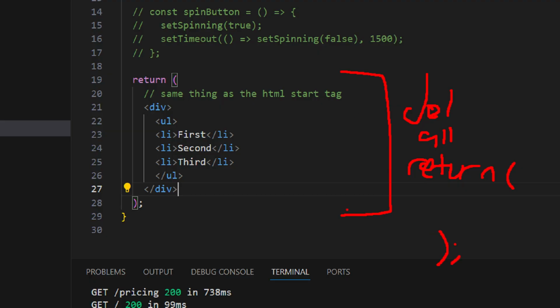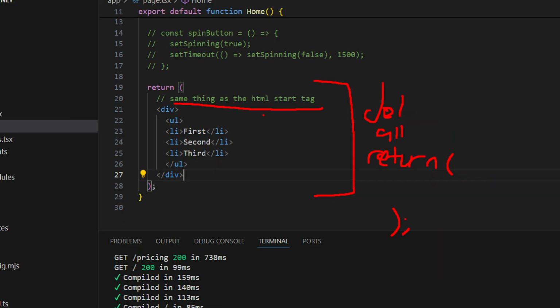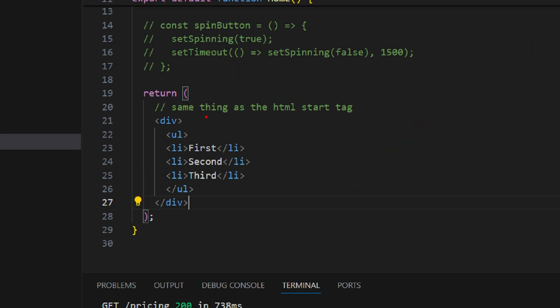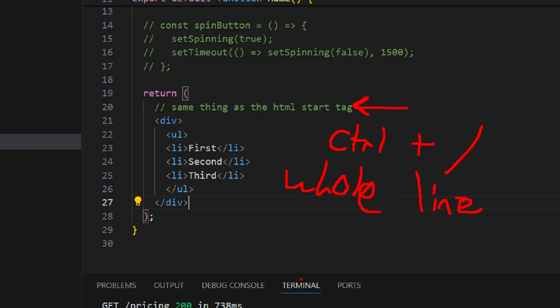And then this section right here is very, very similar to the HTML start tag that we're used to, okay? Anytime you want to turn something off, like a switch, you want to leave a comment, and you leave a comment by going Ctrl plus the slash icon, and it will comment out the whole line, okay? And you can think of this like a lever in Minecraft, toggles things on and off.